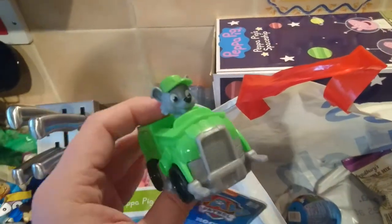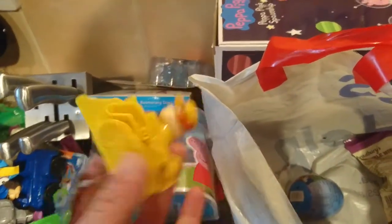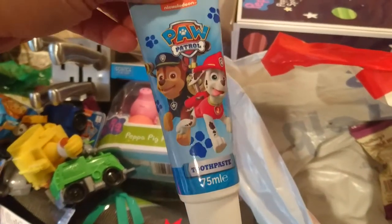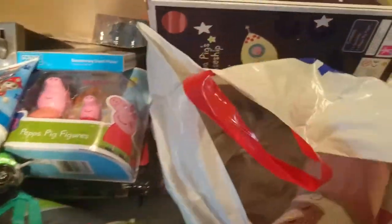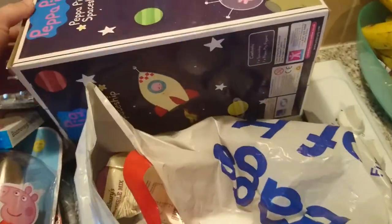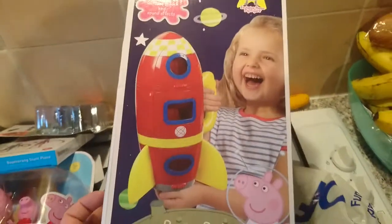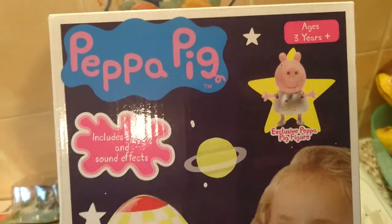Another figure is this Rocky or Zuma — that's it, Zuma. And then Rubble. I'm trying to get my daughter — she doesn't like a toothbrush but I thought if I get a Paw Patrol toothpaste — I have checked the back and it does seem pretty okay for their teeth. There's another crumble mix. And then over here I've just got this Peppa Pig Rocket — this was £14.99. It comes with the Rocket and an exclusive Peppa Pig figure.